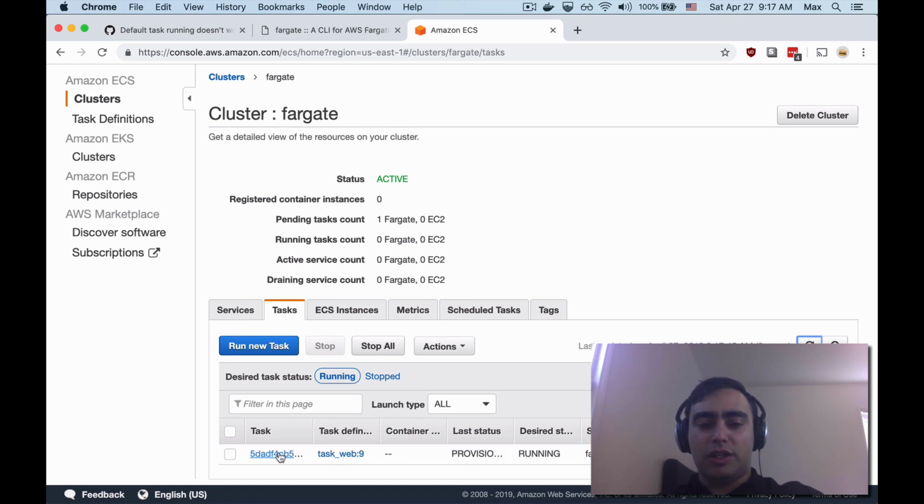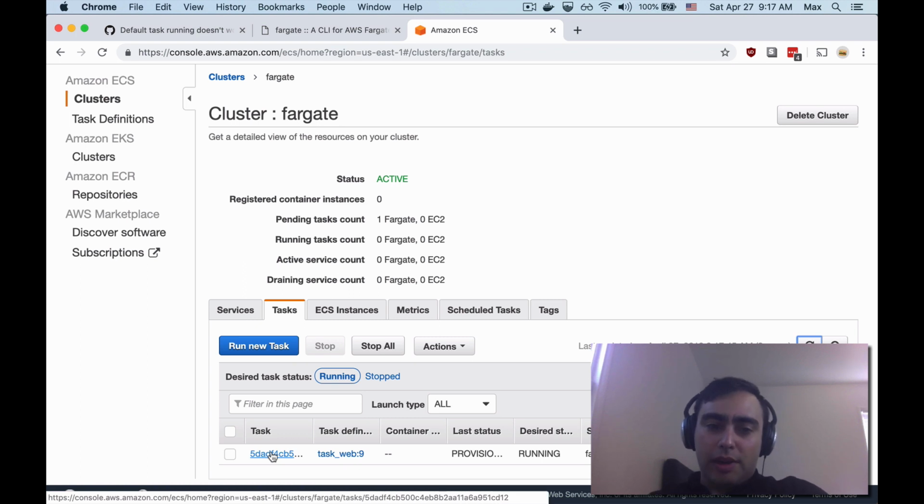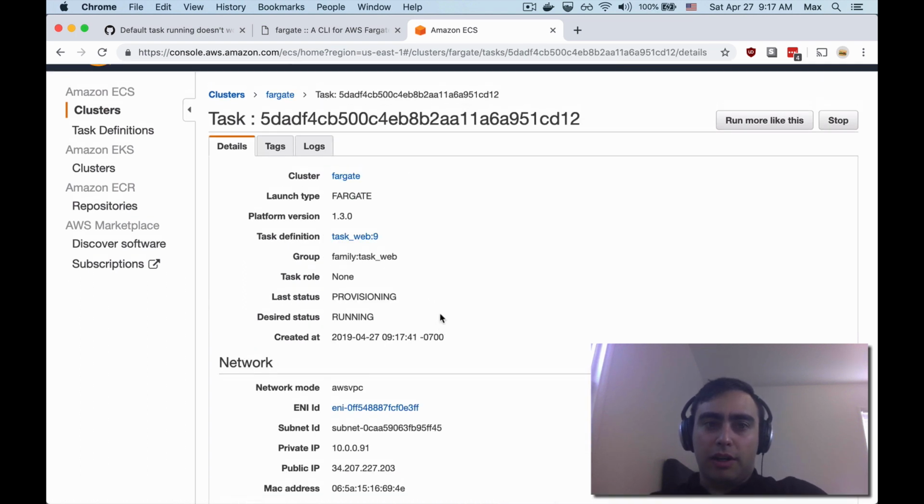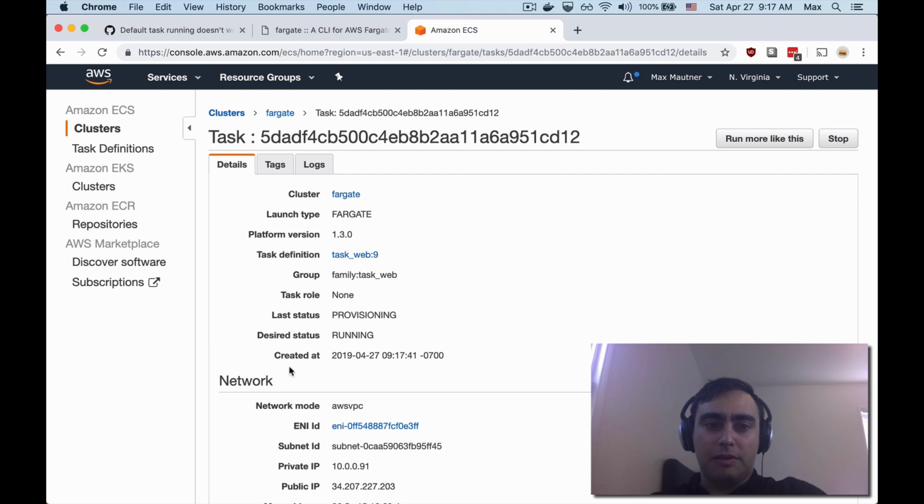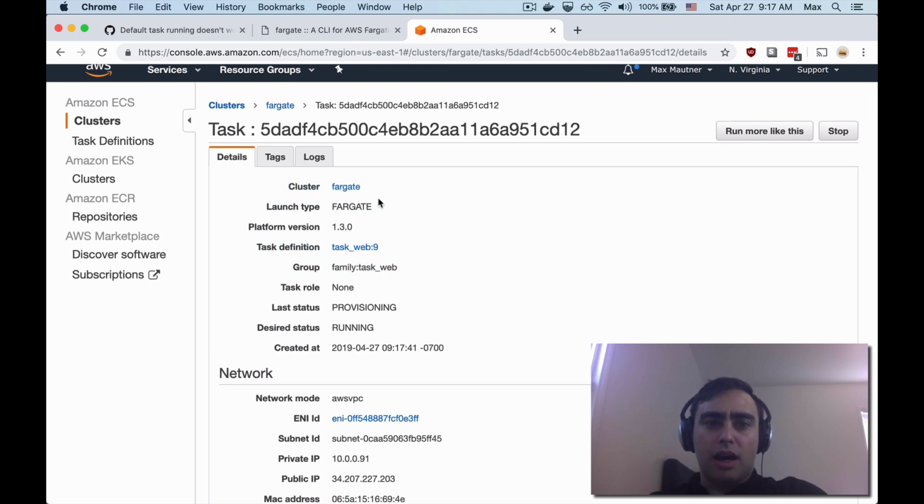So status provisioning. As we're waiting, we can just click around and explore the Fargate interface, something that I'm not super familiar with. So I guess there's a default cluster that your container runs in. Keep in mind that Fargate is really a service built on top of ECS, which is in turn a service built on top of EC2, or Elastic Compute Cloud. So our container is running inside of an ECS cluster, running on top of an EC2 compute instance.